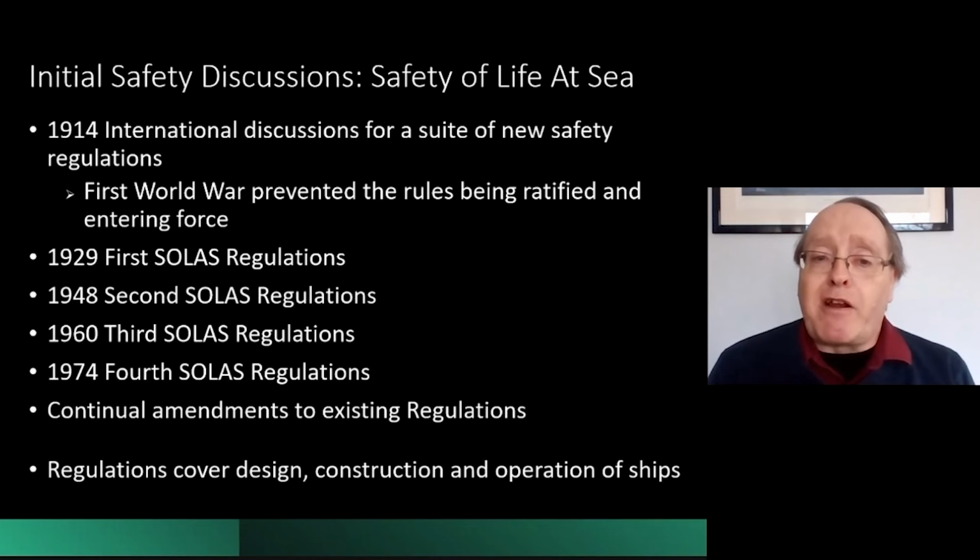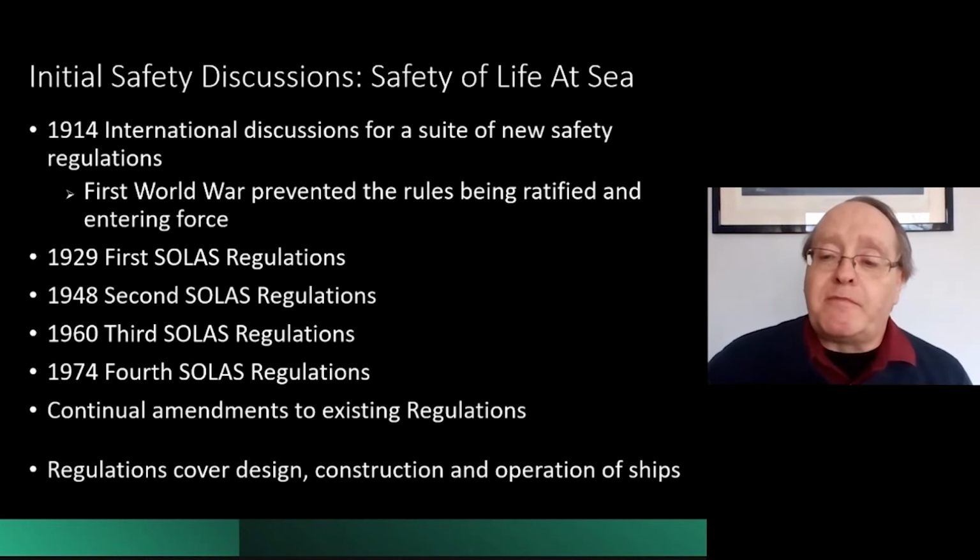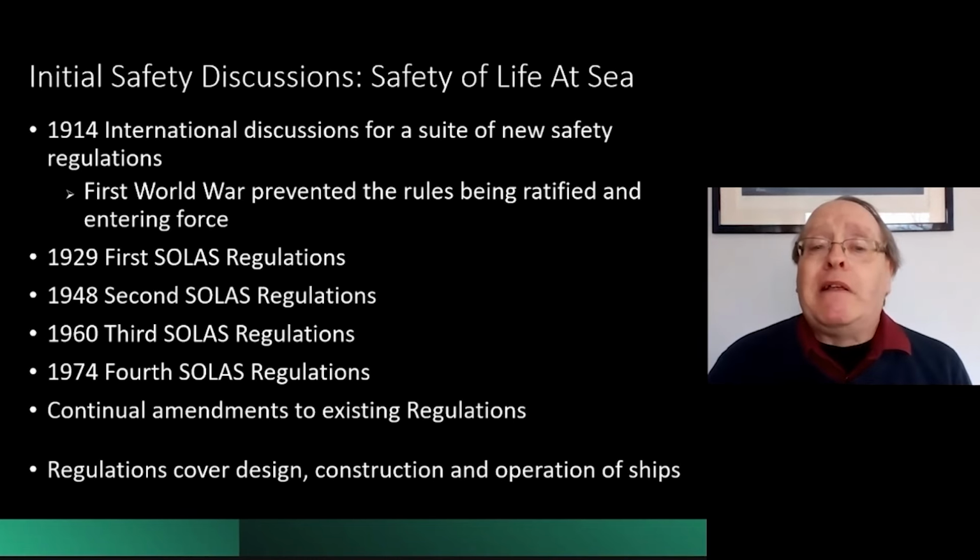But unlike the earlier regulations that were changed by a wholesale change of the whole group, nowadays, just parts of the regulations are updated. For example, those regulations pertaining to fire safety or flooding, they're now looked at piecemeal as deemed required. And it's these regulations that we now use as the Bible in designing and operating crews and all types of passenger ships today.